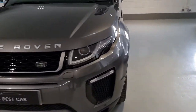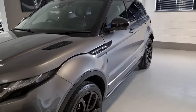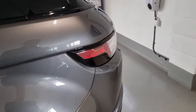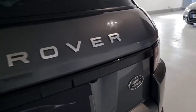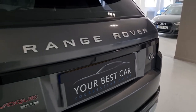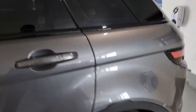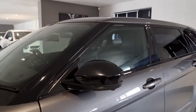While I show you around this car, I'll answer a few questions that are asked a lot at Your Best Car. We do offer finance — we're a Platinum approved finance provider, so we can offer bespoke PCP and HP finance deals that suit your needs. It's very easy: go straight to our website, fill out an online application form, and get an instant decision from one of our finance providers. We also do part exchange.